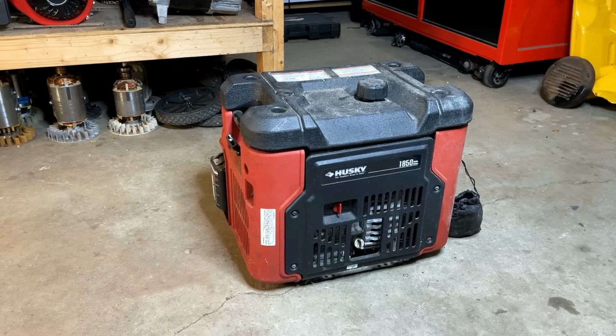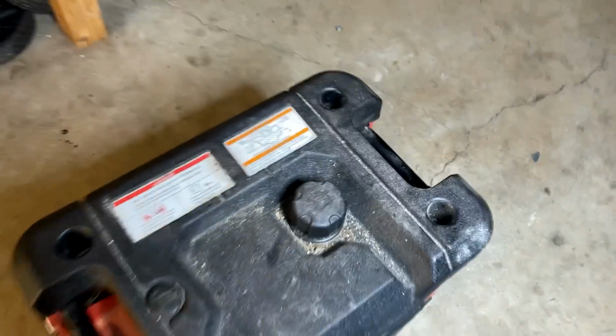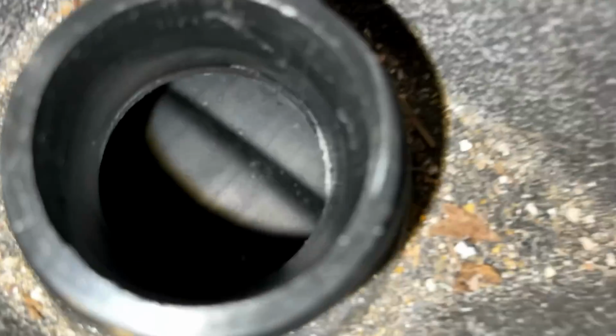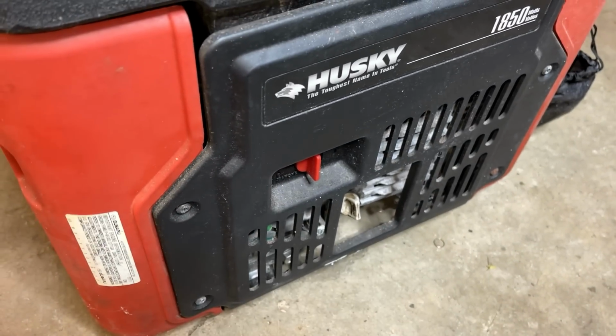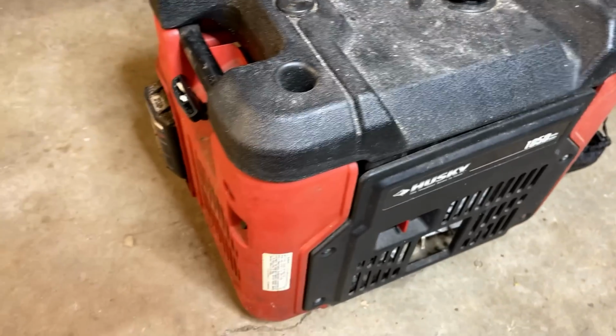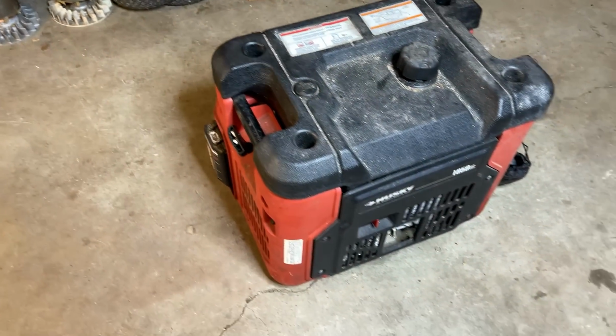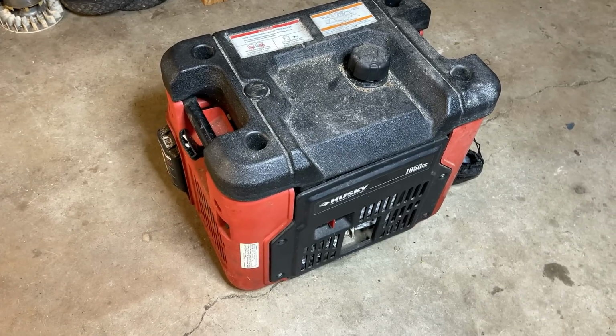And, you know, I'm not so sure it does, because when I look in the tank, it's actually dry and clean. Also, the fuel shutoff is turned off, so there's a good chance that this carburetor actually is in good shape. But whether it is or not doesn't matter, because there's a more serious problem. Let me show you.